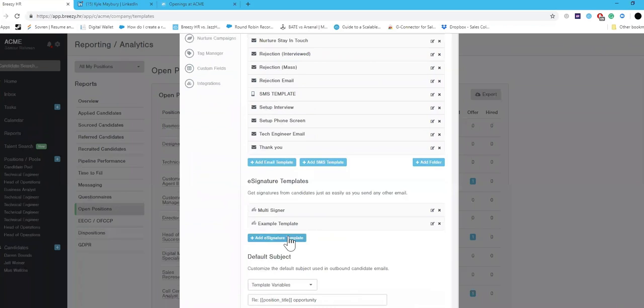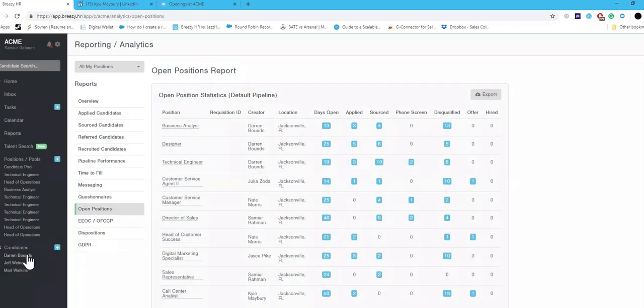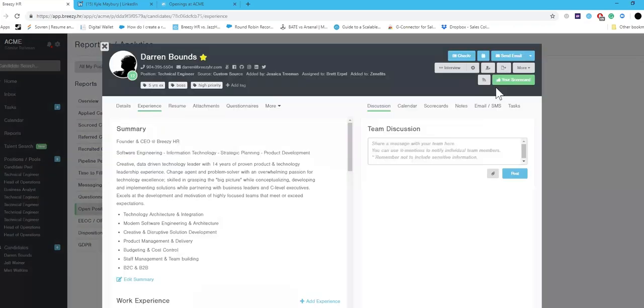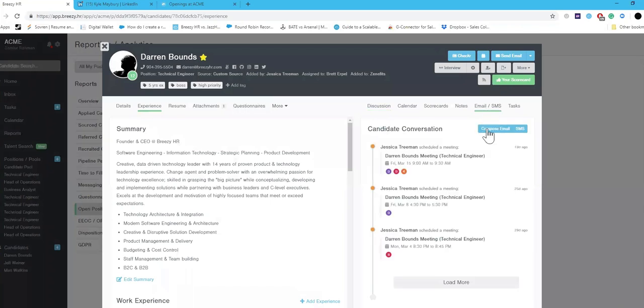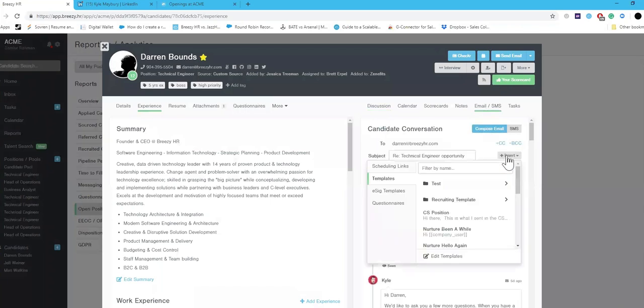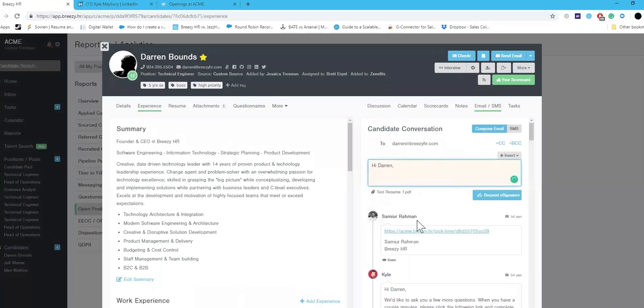Things like offer letters, non-competes, contracts, and so on and so forth can all be uploaded into Breezy as e-signature templates, and you could trigger those to a candidate in exactly the same way as you would with a regular email. So if I go on a candidate's record, I could choose e-signature templates, and I could fire off an email with the attachment directly from here. We use HelloSign as the underlying technology provider for the e-signature templates, and it's legally binding all across the US.